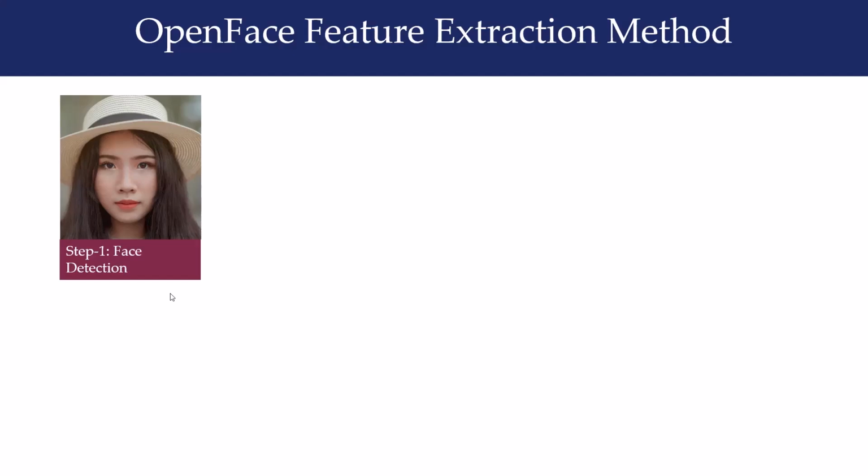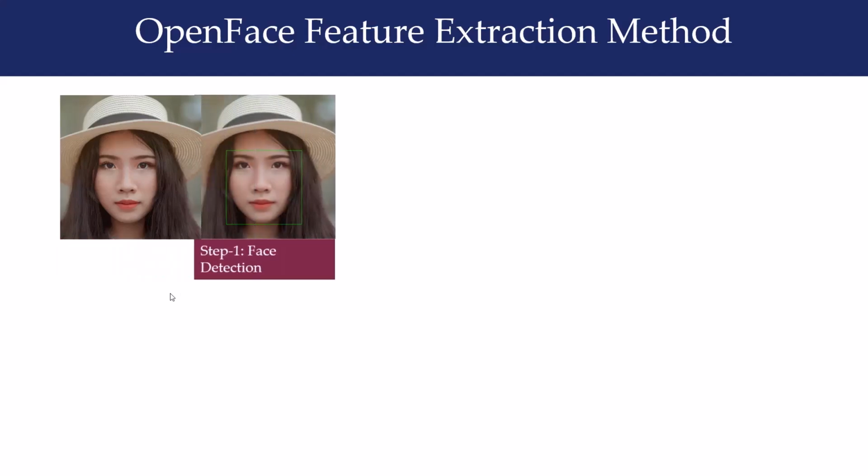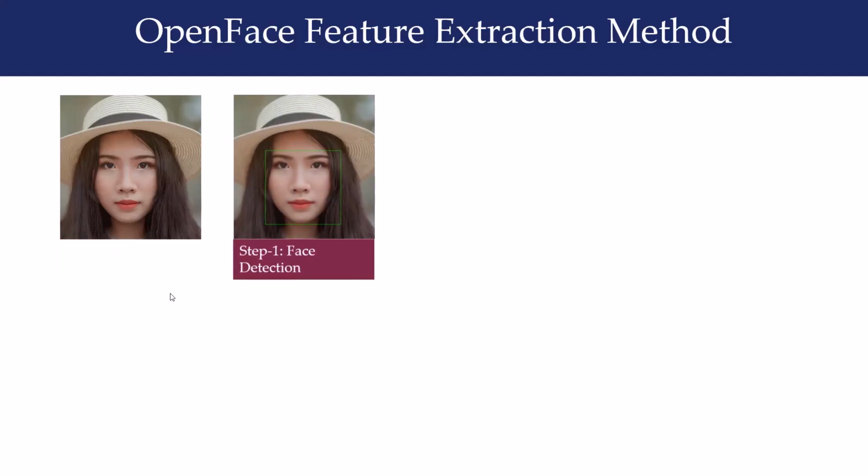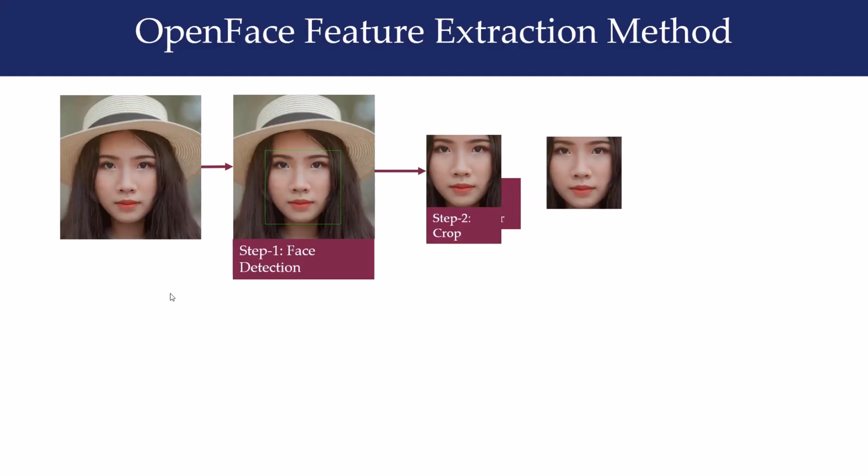Step 1 in the feature extraction is to detect the face. We can apply whatever technique you want, like Haar cascade classifier, or you can also apply deep neural networks to detect the face. Once you detect the face, the next step is to crop the face, with the help of NumPy slicing. Then for the cropped face, we need to apply a shape predictor model that will identify the landmarks in your face, basically the facial key points. It will identify the position of your eyes, nose, and chin.